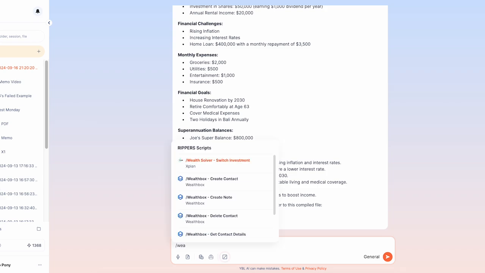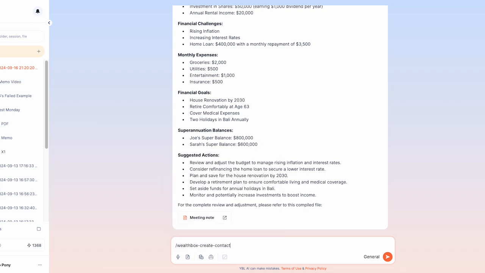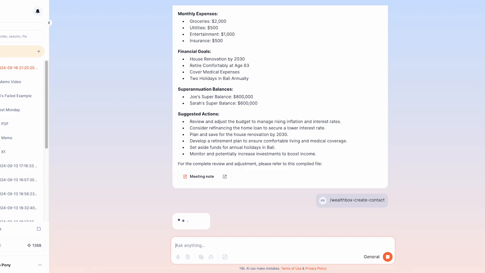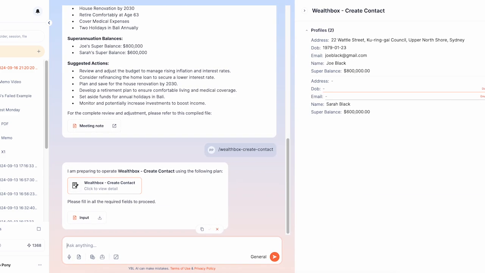From here, we can tell Ripper to create a new client record. Ripper will present the fields that it needs to complete this task, and pre-fill them as best as it can. If you uploaded any PDFs such as a utilities bill, or if there is more information in the chat history that is useful, the Copilot will try and use this information to help you. You have a chance to edit this first.